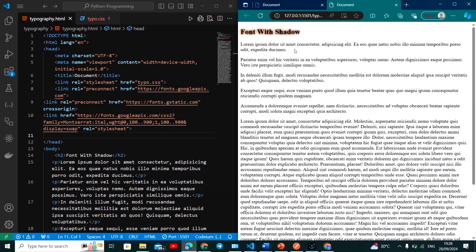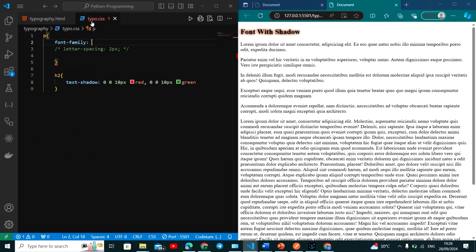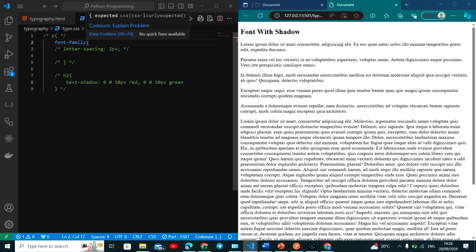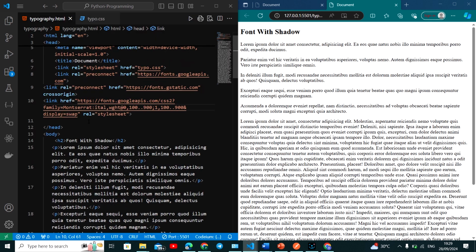After linking, let us inspect and see if our font has changed. The truth is the font has not changed. Why? Yes, we have linked our online font to our HTML file. But when you link a CSS file into your HTML file and you haven't specified any family here or any command here, let me comment this out, your CSS file, though it is correctly linked, is not going to work. That is exactly what is happening. So we have linked our font to our HTML file, but we haven't told the computer to use this font yet.